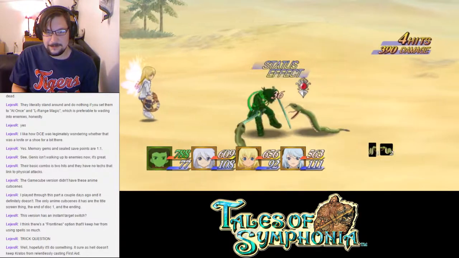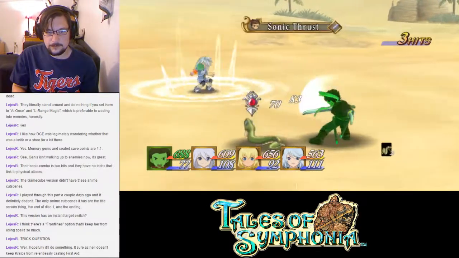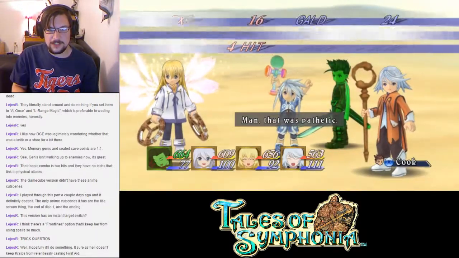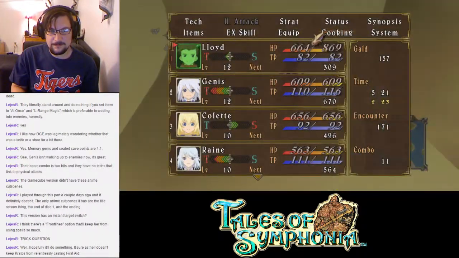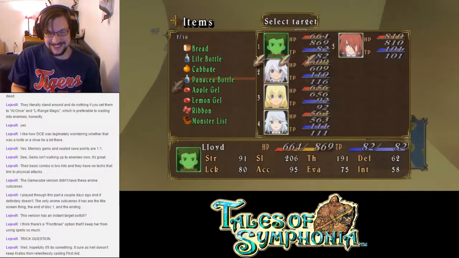Ooh. Oh, poison persists, doesn't it? Poison turns you bright green and you're poisoned, but I'm wondering if the nice green color is enough of a benefit to put up with the poison. Oh wow, I've got a lot of those.